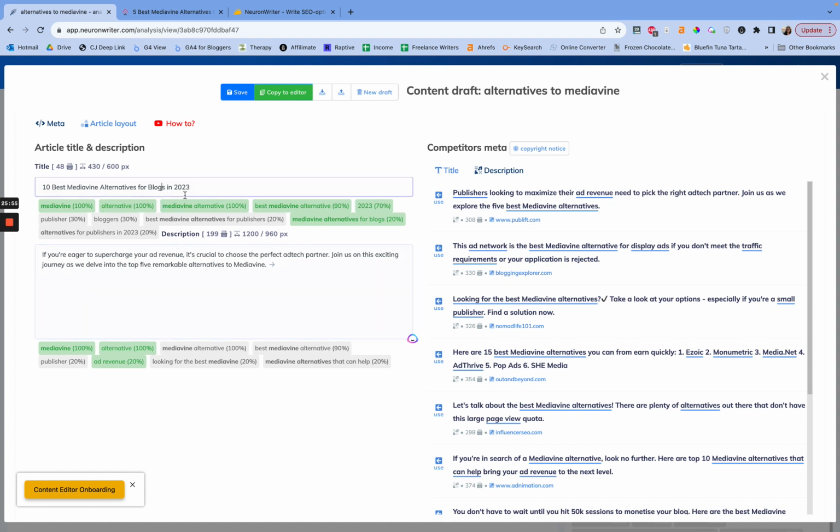So even for blogs, I could do for bloggers, and then it's going to pull that one, but not this anymore. Again, Google's very, very smart. So it knows that bloggers and blogs are basically the same thing. You could get away with this. It'd be fine. Down here, you could adjust these as you want. There are tons of options. I'm not going to talk about the exact quote unquote right or wrong thing to do. It's going to ultimately come up to you for what you want to do.